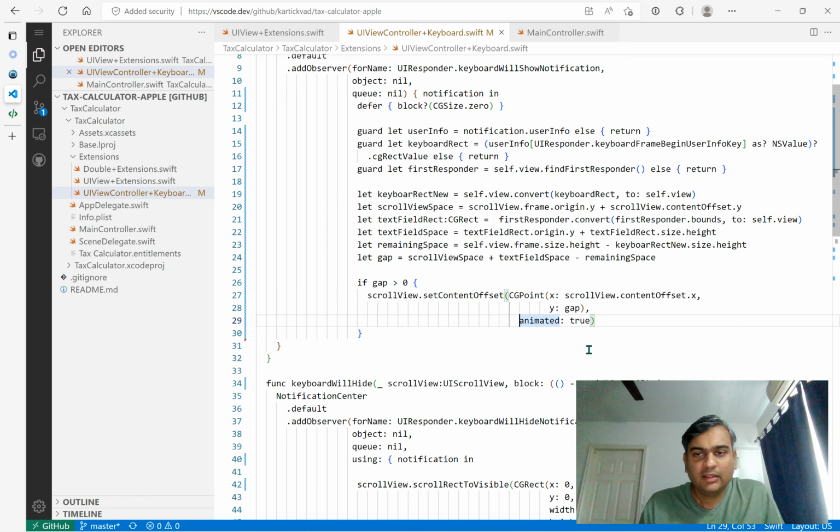Oh, when you break it into lines in iOS, they should be aligned. So this A of animated, which is the second argument of this function, should be aligned visually below the C, the first argument. There.